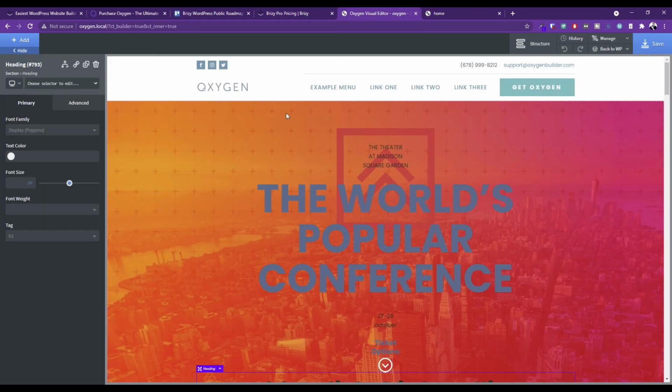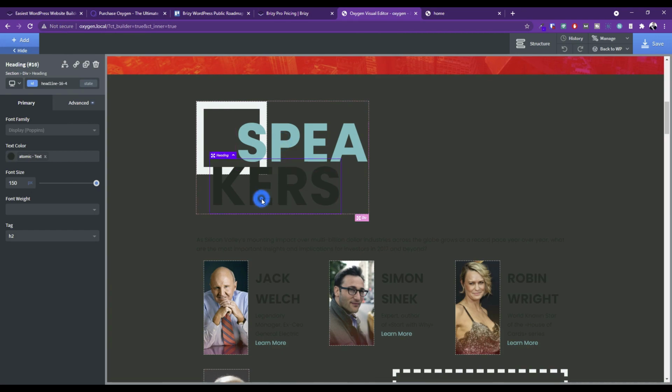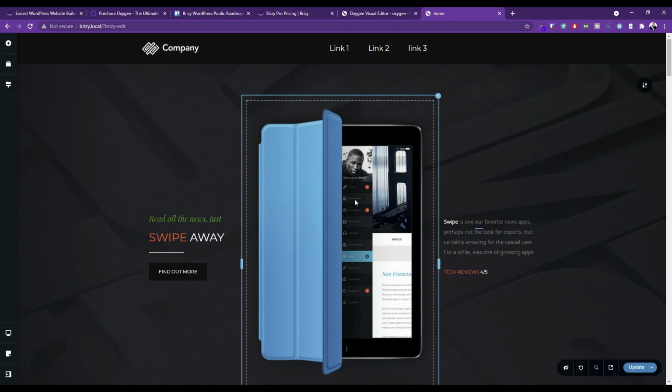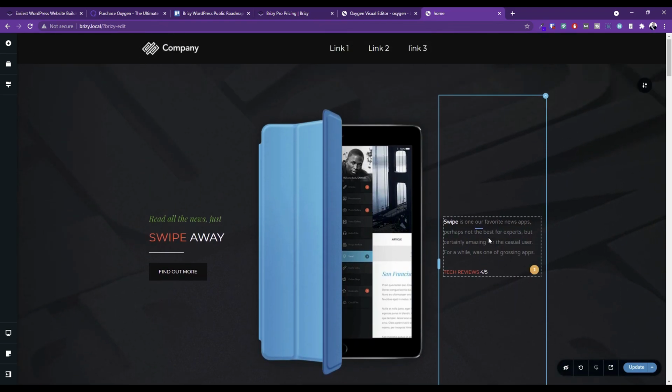Oxygen, like I said, is more for developers, and it always has been. And they've done a really good job of making sure that they keep it that way, and that's been their strength. And Brizy's always been for kind of like non-coder people who want the Brizy way, which is, you know, not a bad way, in all honesty. When you start playing with it and you start building pages, you can build them really, really fast. And so for me, it's a pretty clear-cut indication that it depends on the type of person, and it also depends on the type of project.